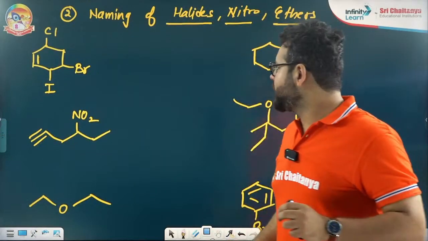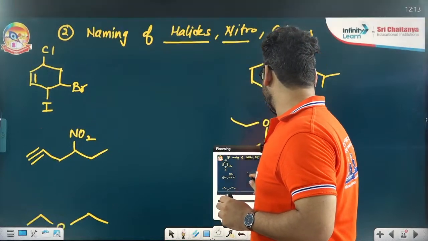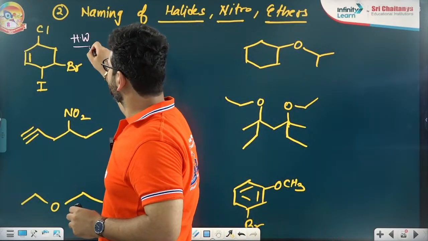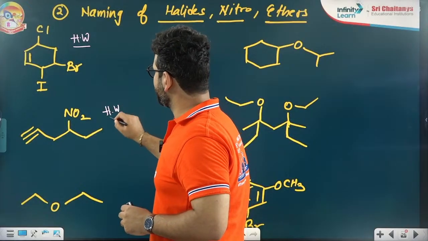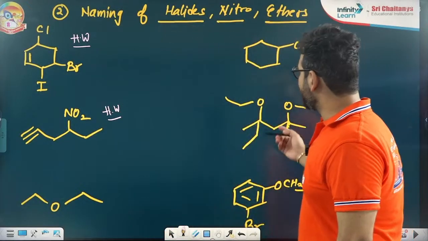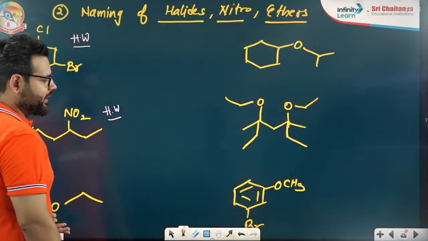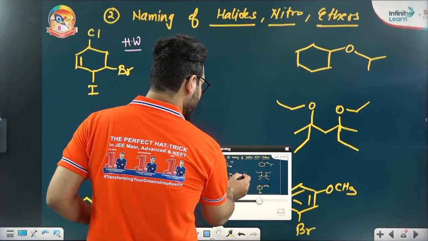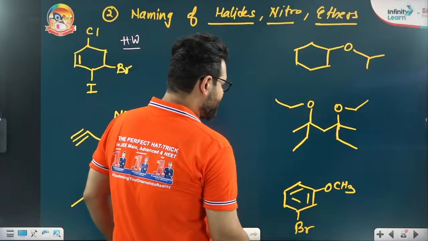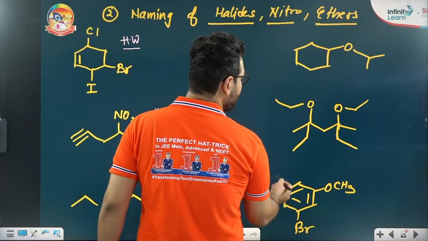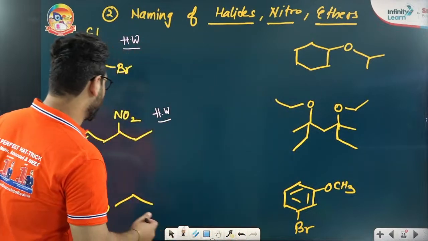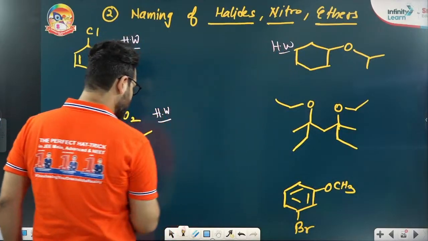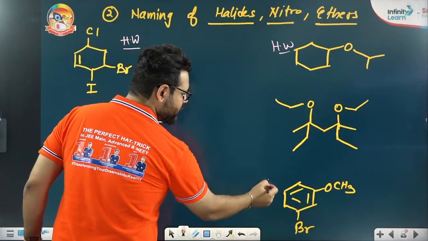The ones that we have already discussed are these types. So I will keep them as homework for you. Obviously, you can do this yourself, it is a very simple one. I will tell you this one and this one because they are ethers. I didn't tell you ethers before. Let's keep this one also as homework because after the ethers are done, you will be able to answer. This is simple, so homework. These two I will tell. And this is also homework.